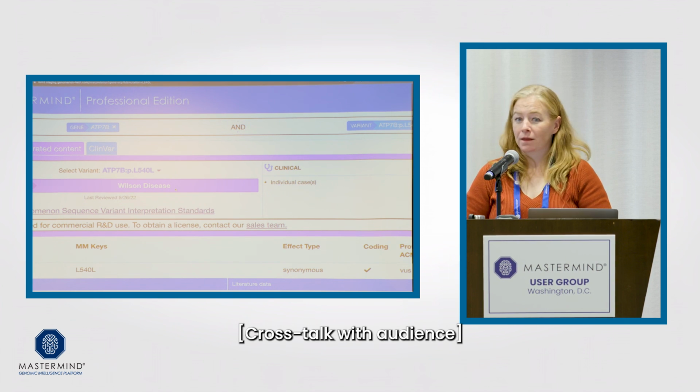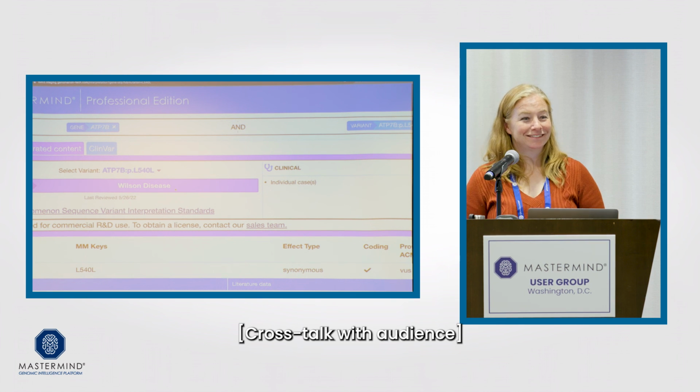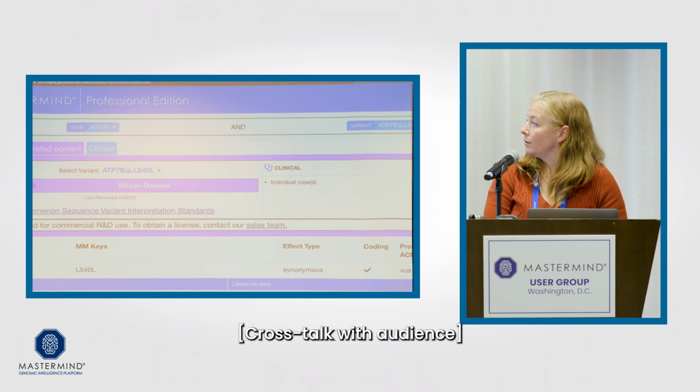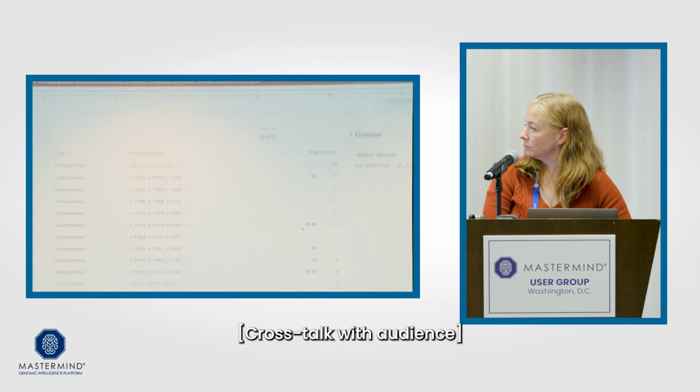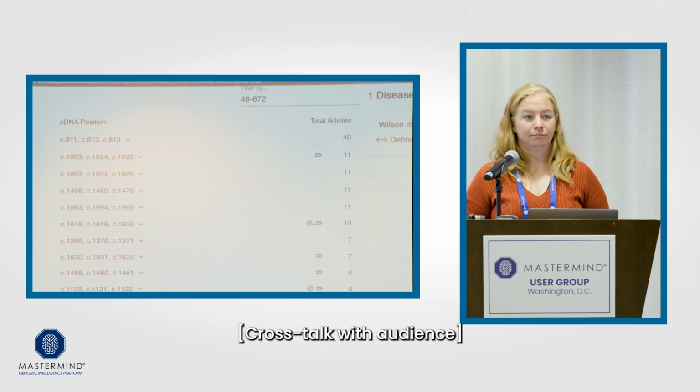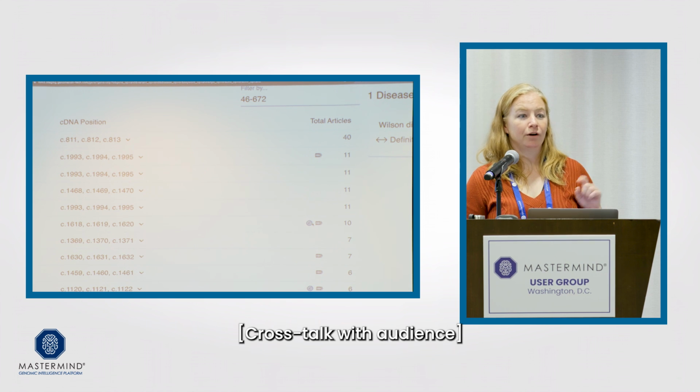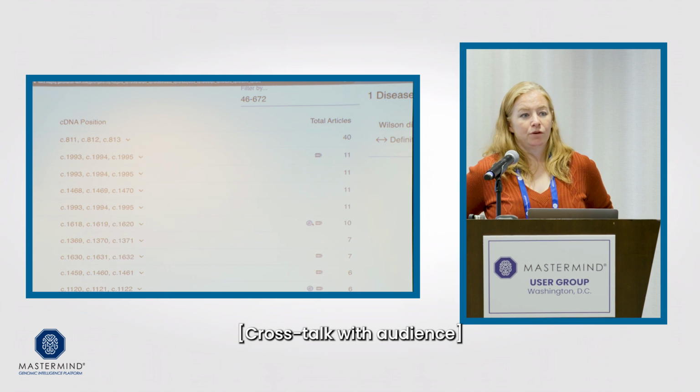That's a good point. Yes? So you showed the little Genomenon signal when you had manually curated a variant, is that right? Yes. So do you have classifications that some are automated and some are manual, or is it a classification that you guys have put out? The latter. We do not put automated classifications in. These are manual classifications, and that's where you will see that Genomenon symbol.